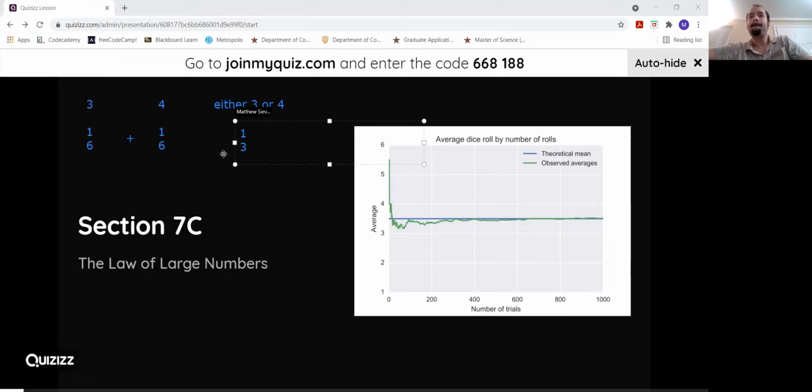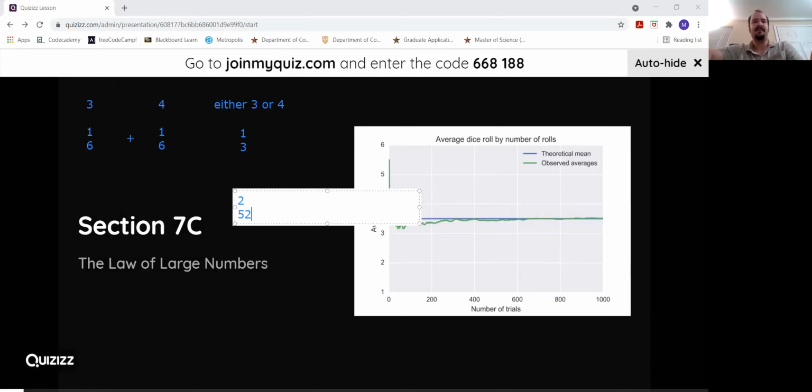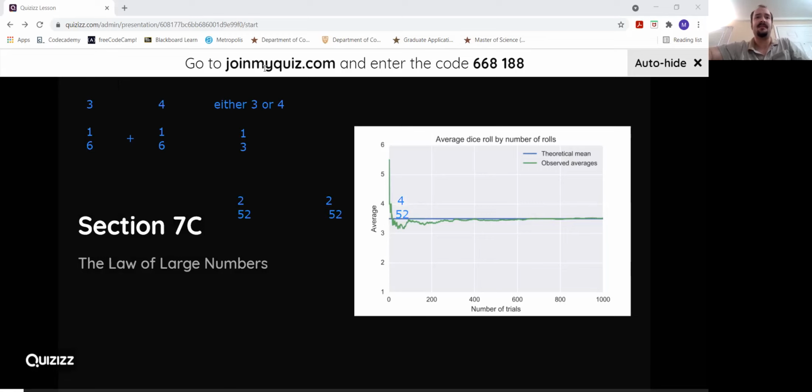So when we talk about OR probabilities, I think we did it with drawing cards. That's what it was. 2 kings, right? We had drawing kings, or drawing red kings or black aces, I think is what it was. Drawing a black ace is 2 out of 52, and drawing a red king is 2 out of 52. And so I think what we're going to end up getting is 4 out of 52 if we added those things together.